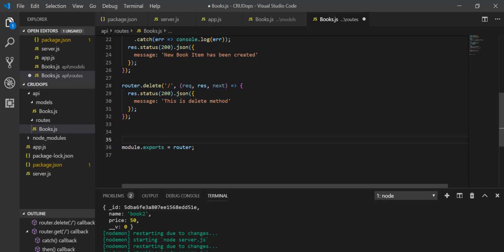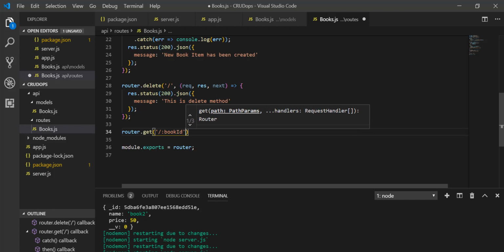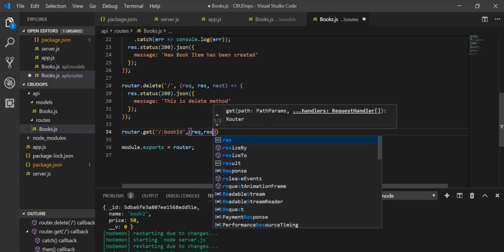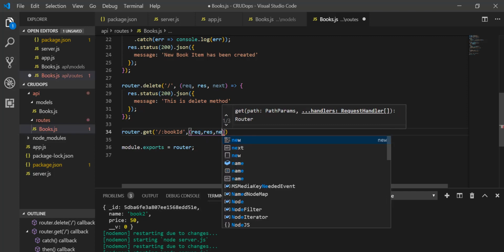For this I'm going to use router dot get, and inside it, by using colon, I'm going to pass the book ID, and just use your request, response and next method here.